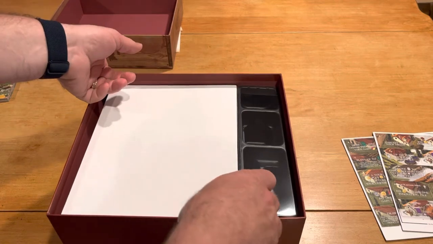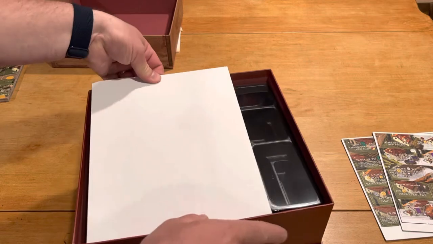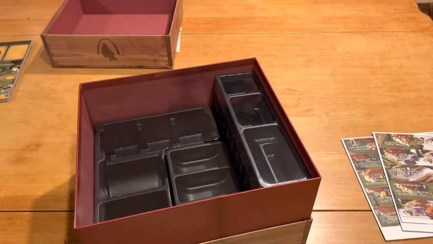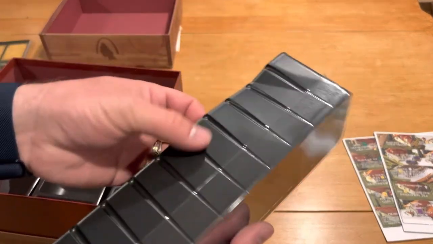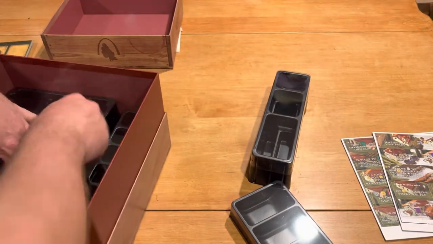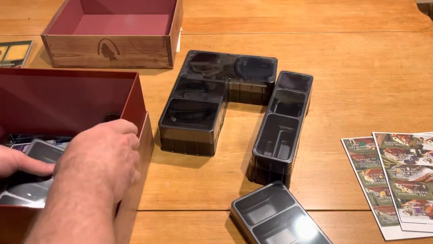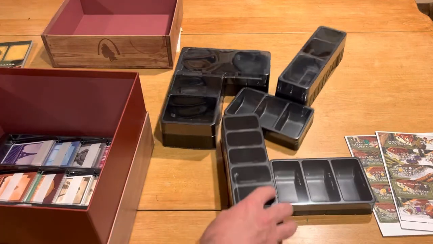So we'll find out. All right, now we've got a white, I guess, placeholder, just taking up space. Yep, that's all that is. And then we've got a bunch of game containers here for different components, bits, etc. So hopefully that will hold all of the content from the other expansions.